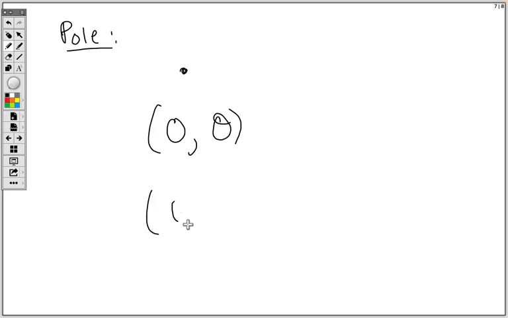The last thing I want to mention is how they describe the pole. So remember, the pole is sort of taking on the role of the origin here. And in just a little bit, we'll identify the pole with the origin and the polar axis with the positive x-axis to get in and do some of our analytic geometry. But if you wanted to describe the pole, it would have an r value of 0. And it would have a theta value of any theta you wanted. So for example, 0 comma pi over 2 in polar coordinates means you start at the pole, you don't go anywhere, and then you just rotate pi over 2. So you're just sitting and spinning there.